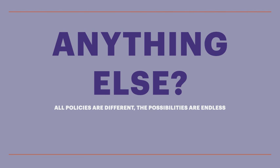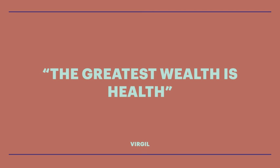At the end of the day, each policy is different regardless of the company you're employed with or the insurance company you're covered with. If you've been afraid to take advantage of your benefits because you don't have the transparency to make proper use of them, let this information empower you to use this to improve your health and your overall quality of life.